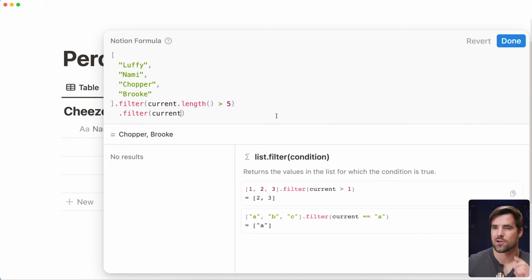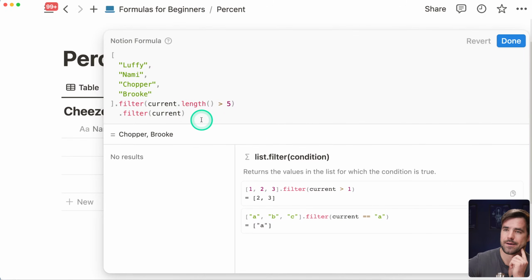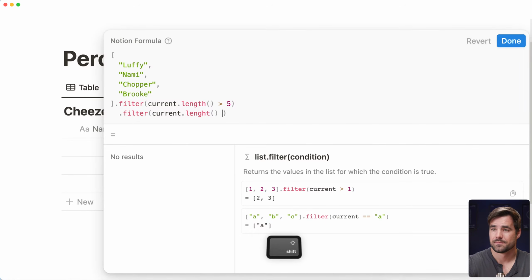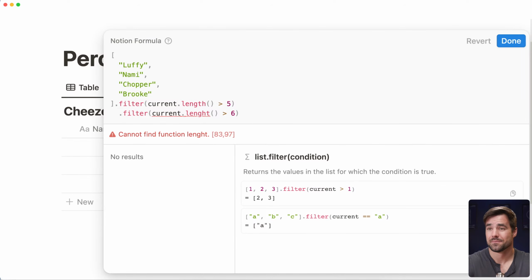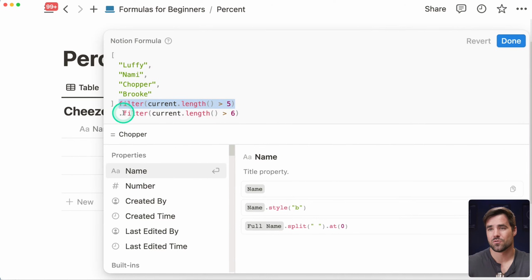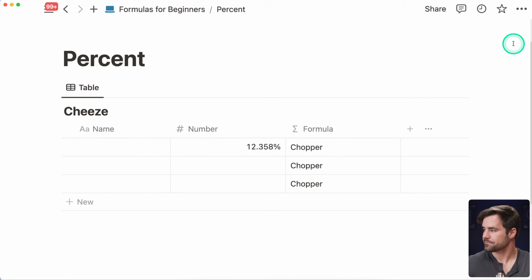I thought there was a character at function. I mean, we could do current.length again, just as an example, is greater than 6. Oh, I typo'd again, a transposition error. Yep, only chopper. So again, this just returns a list, so you could pass it into a new filter if you wanted to. And I think I actually have done it with two calls on map before. Can't remember why, but I have.